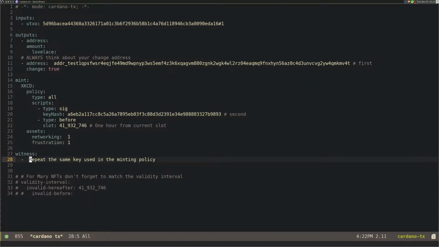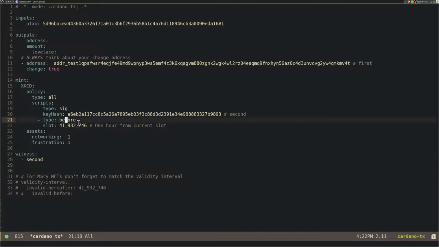The transaction editor is not smart enough to figure out which is the key that is signing in the minting policy. As I pick here the second key, I need to say under witness, repeat second. In later versions of the editor, this might not be a required extra step, but for now you need to specify.